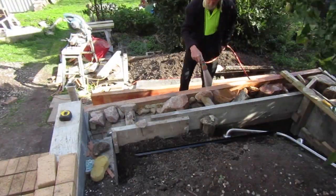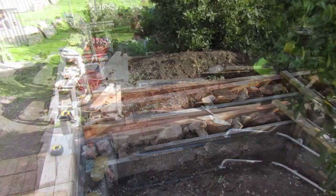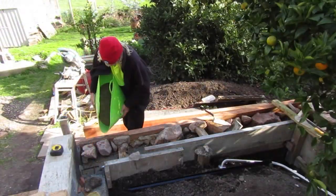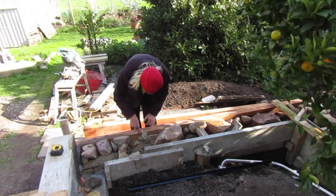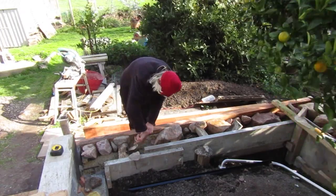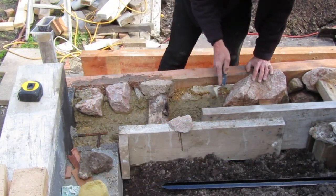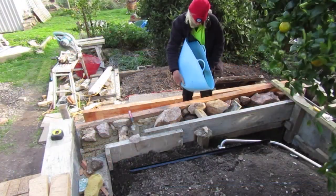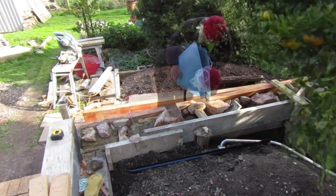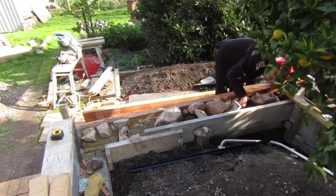I lightly rinse down the whole wall, as this is going to help the concrete stick to the stone in the previously poured concrete. We start the pour with our specialised concrete mix that has pigment, some extra mortar and bondcrete to help it bond to the stone. I thoroughly agitate this coloured mix in between all the cracks of the stones. This is a really important step to do properly, as this is what holds the whole wall together.